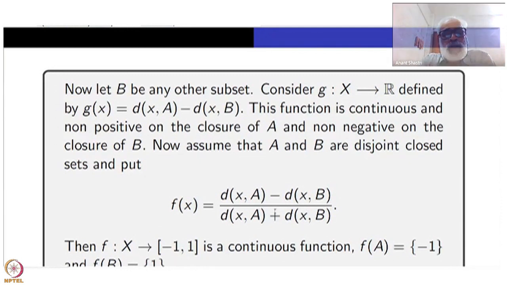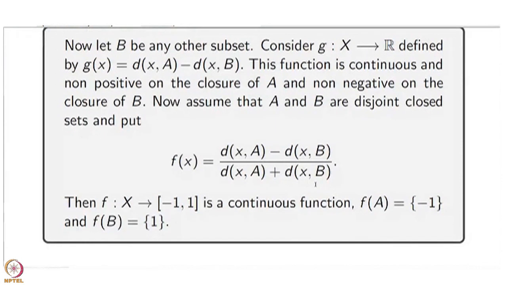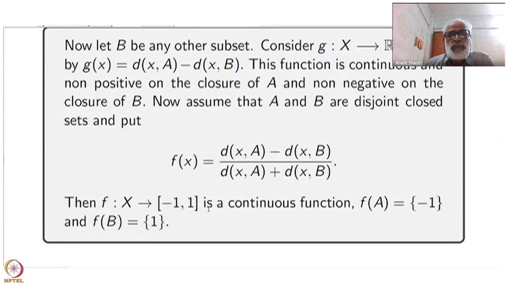Why one should think of this one is itself a moot question. But I think I have thought about this one, so Urysohn must have thought about this one. How I thought about it, also this mystery, I could come up to this one after long thinking. Oh, this must be the reason. Then f maps X to minus 1 to plus 1, because the modulus of the numerator is never bigger than the modulus of the denominator. Okay, denominator is already non-negative, actually positive. So the value will always be between minus 1 and plus 1.